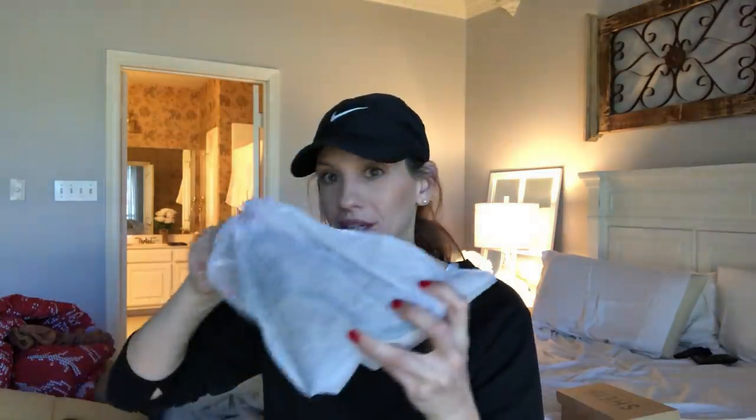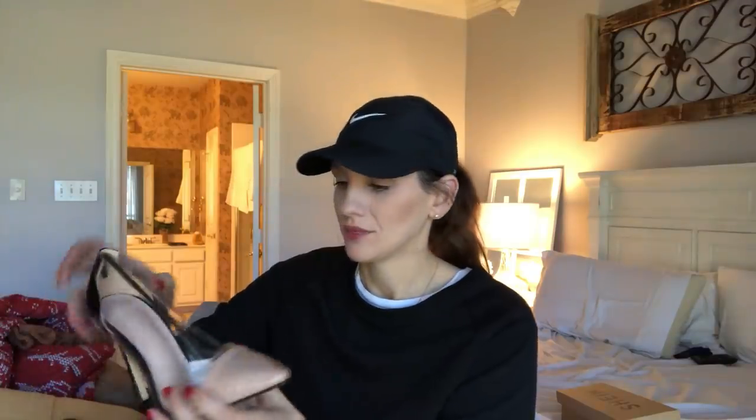I also got some more heels. Oh my goodness, it smells — the only thing is this stuff really smells like factory. But look at these beauties. There's just something really chic about this. I love that the toe is solid; I don't want to see my feet. I know Kim Kardashian started that whole clear Cinderella slipper thing, but that's not for me. I want my heel and my toes to be covered, so I think this is just fine.